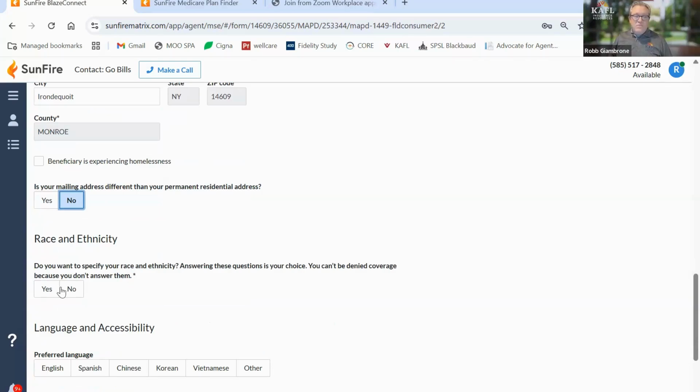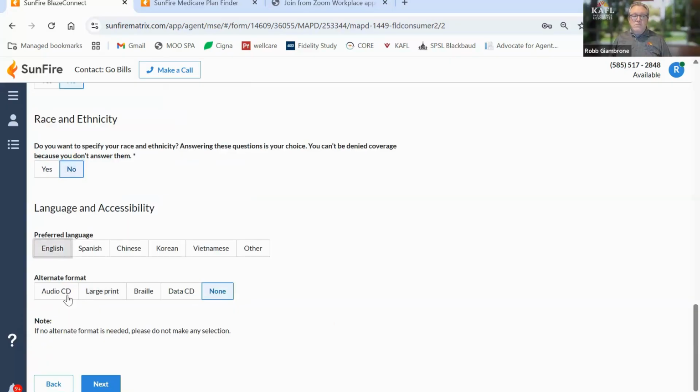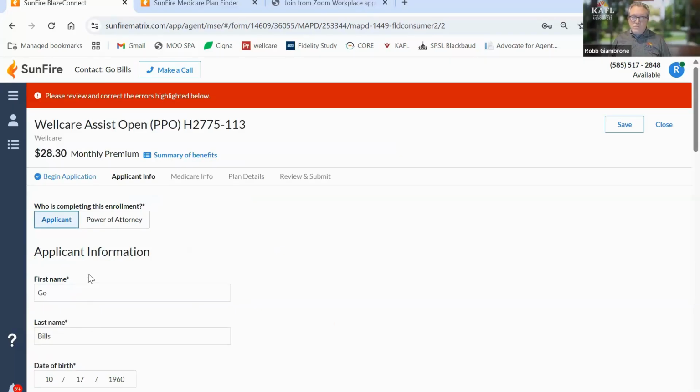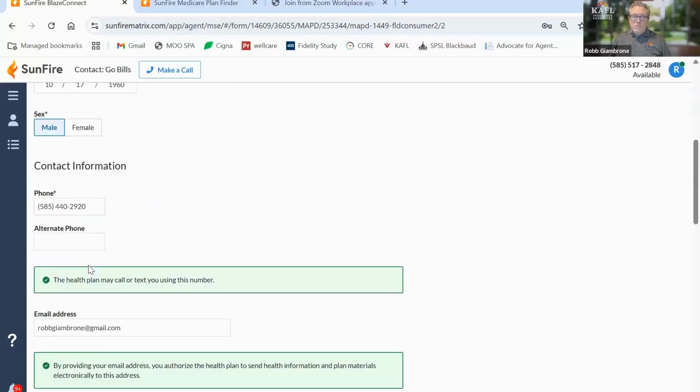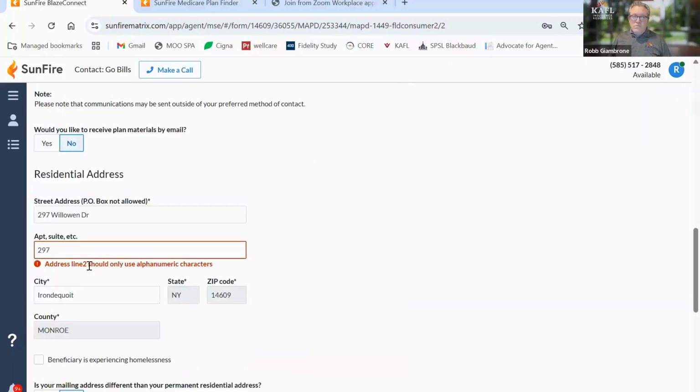They can. So this tool is very intuitive.